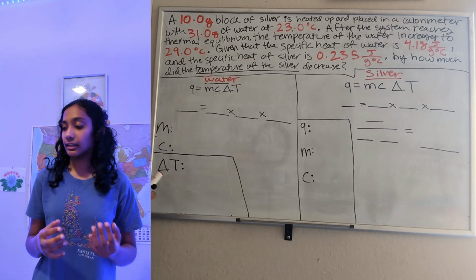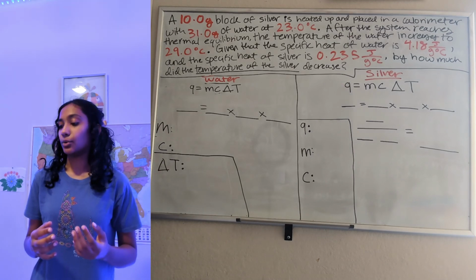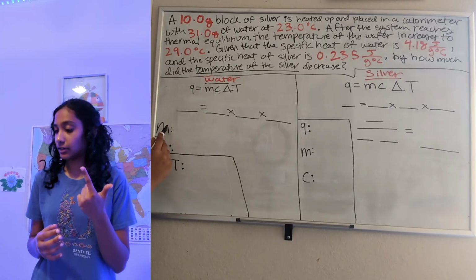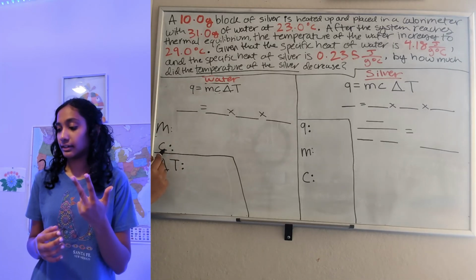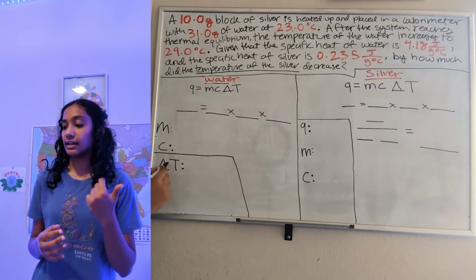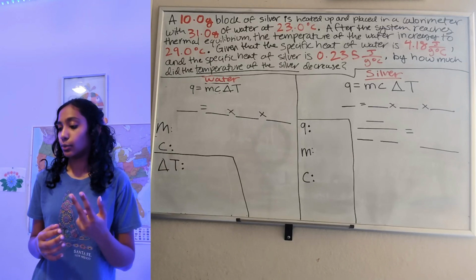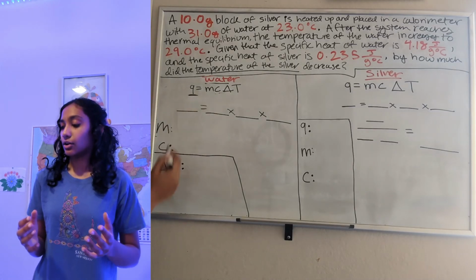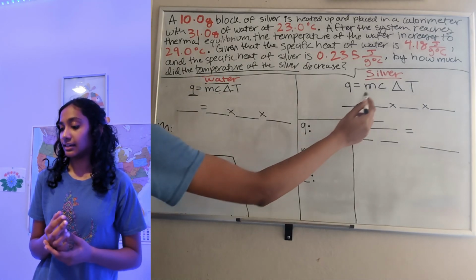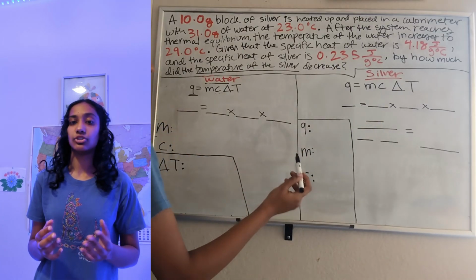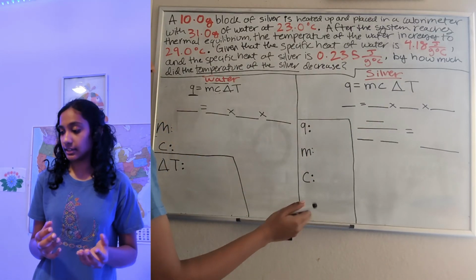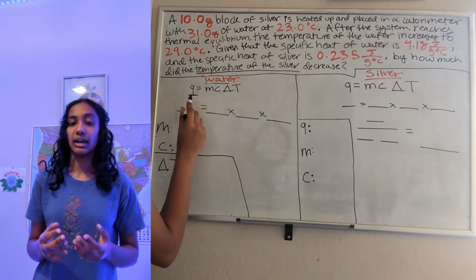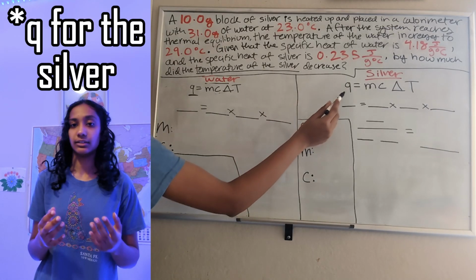So, before solving, let's first see what we know. We have the final and initial temperature of the water, the mass of the water, and the specific heat of the water. This means that we have the delta T, m, and c for the water, which is enough to find Q, or the amount of heat that the water gained. We also have the mass and specific heat of the silver, and we're trying to find its change in temperature, or delta T. Once we find Q for the water, we can flip the sign for Q and use it to find the delta T for the silver.